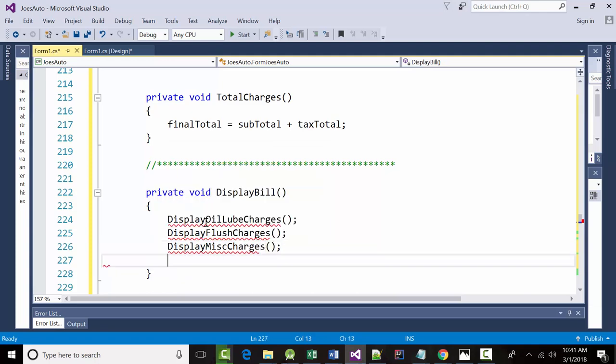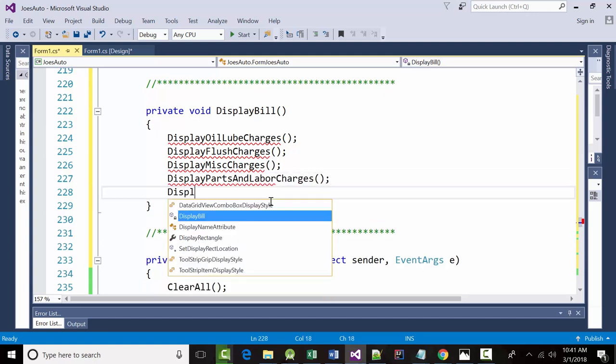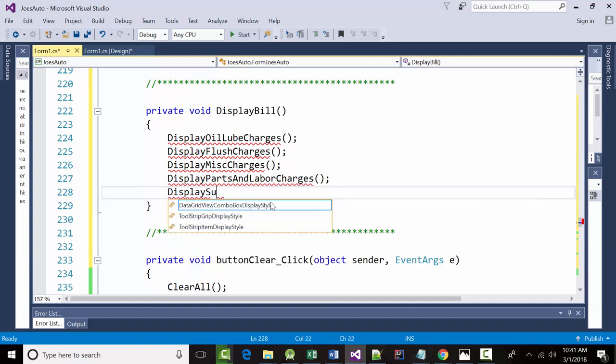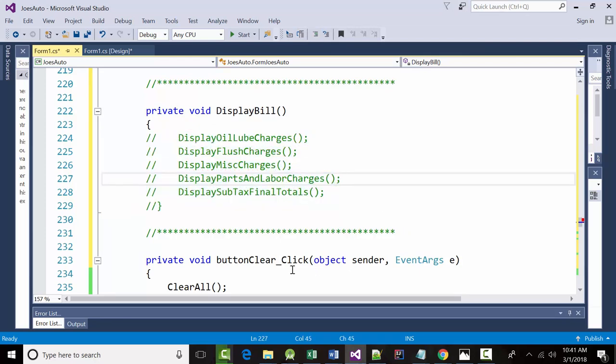Miscellaneous charges. Okay, and again, after I've got that there, I'm going to comment those lines out, just so I don't get the squigglies. Oops, I don't want to comment that one out though.